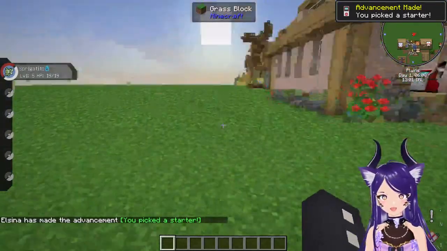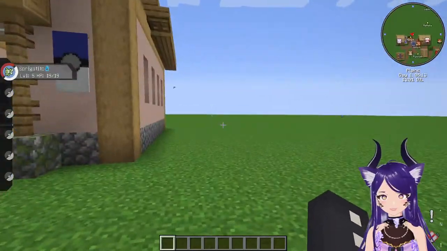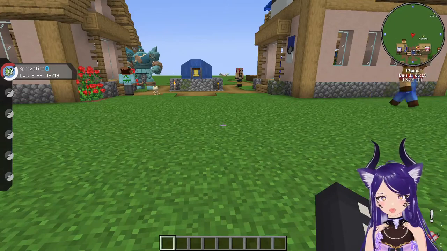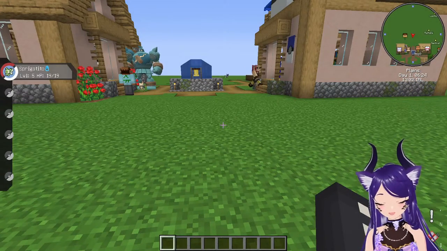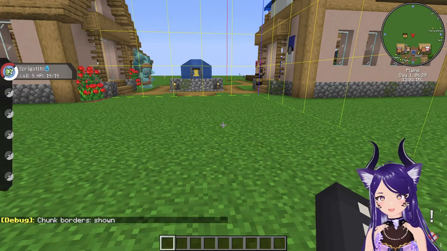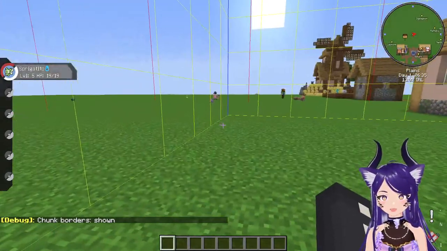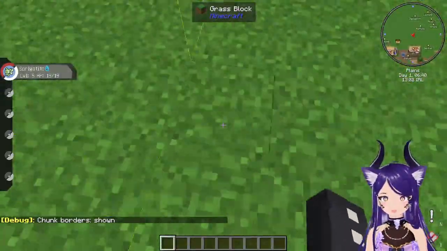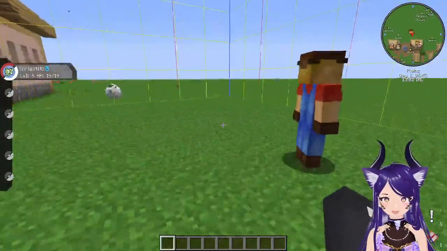is because one of the mods that is going to be very useful for everyone is Tom's Simple Storage. Now, what you're going to want to do to know where you're at or what chunk you're in, you're going to want to hit the F3 key on your keyboard and the G key. And what these two keys will do when you hit them together will show you your chunk borders. So this is the edge of your chunk. Chunks are 16 by 16 blocks in each direction.